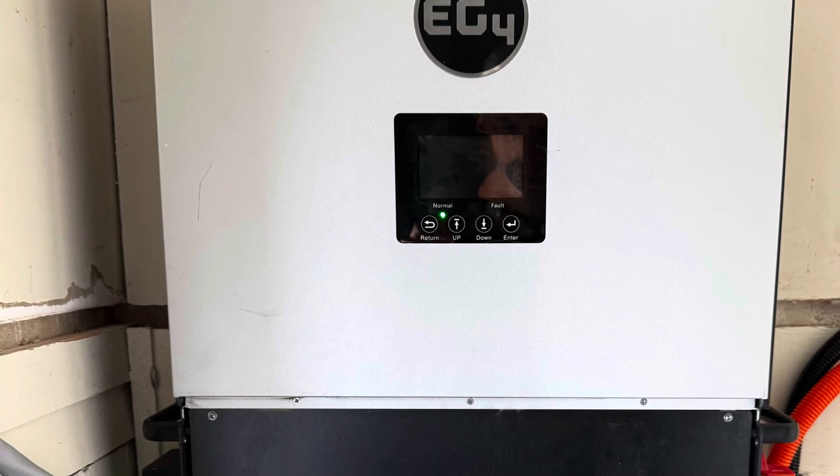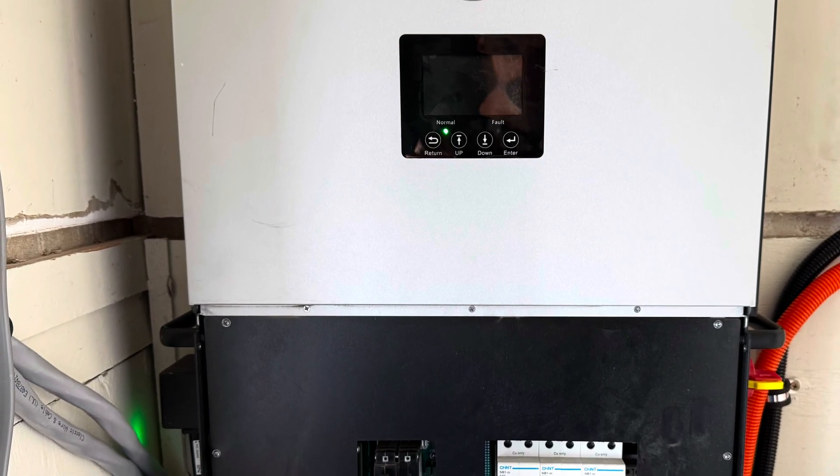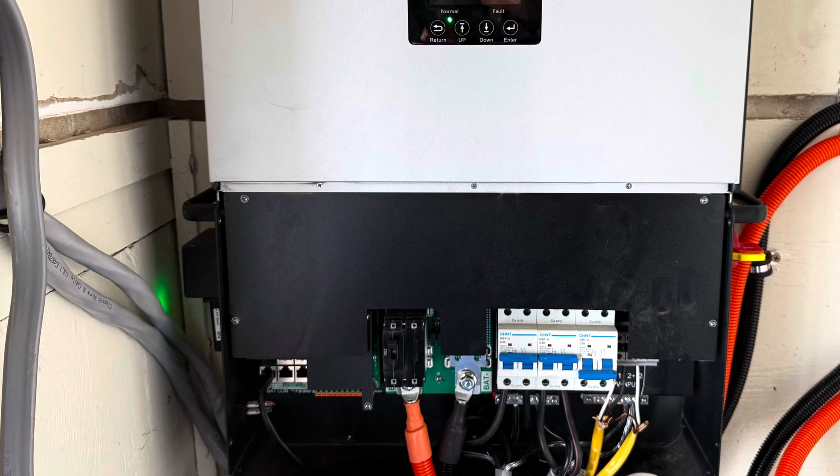The inverter does a number of jobs. It brings in the power from the solar panels and it brings in the power from the grid. It's also a battery controller. If you need a backup — say a generator — you can hook that up and it manages all of that. The bigger ones can handle 220, enough to power an air conditioning unit or a compressor, something that uses a ton of power. You could just run your home from the inverter, which would use solar when available and then use the grid otherwise.